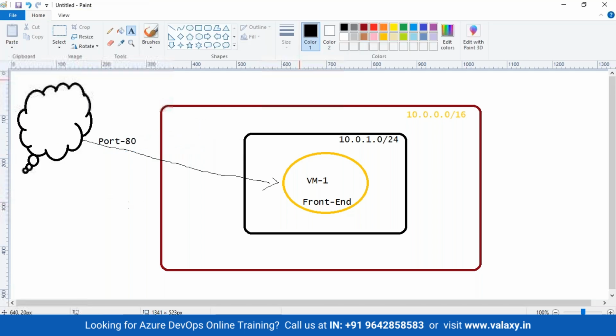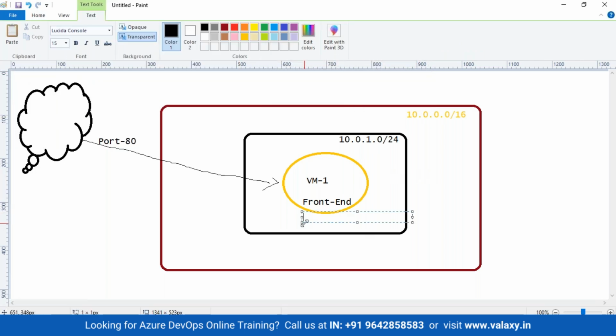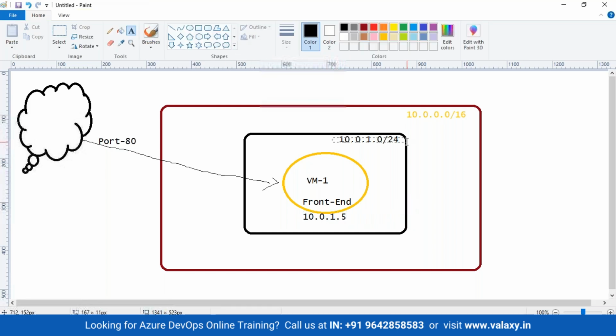Now the problem is with the private IP. Just imagine a private IP got assigned to this VM when you create it, 10.0.1.25, whatever. Within this range, the IP will be allocated to your VMs.